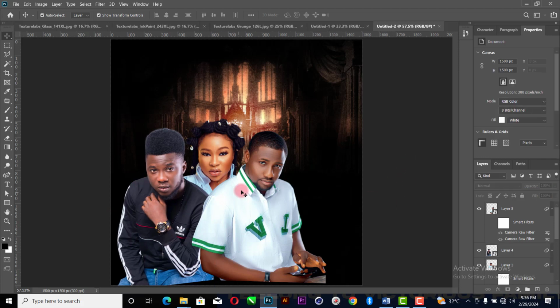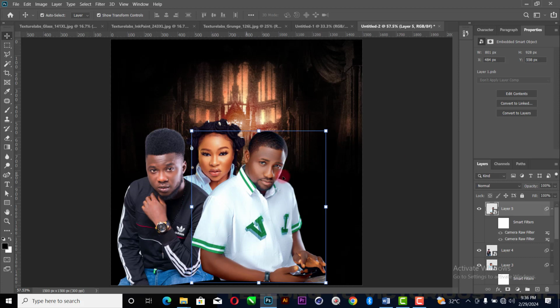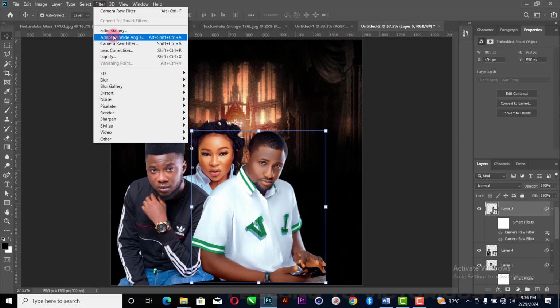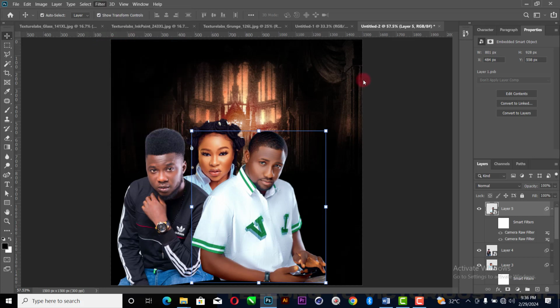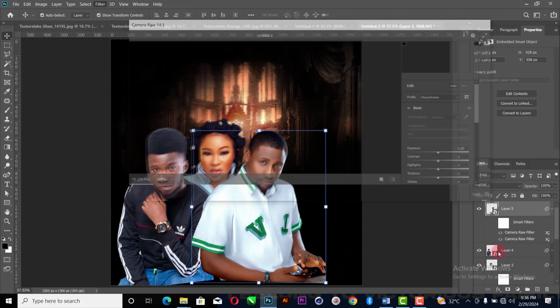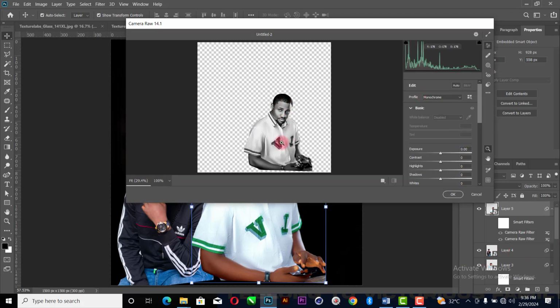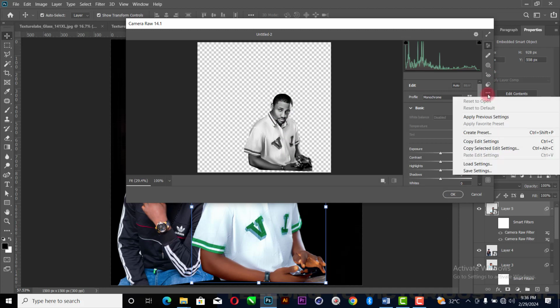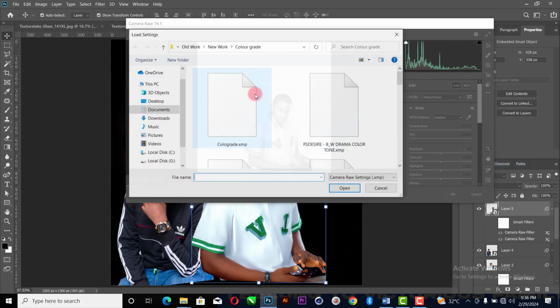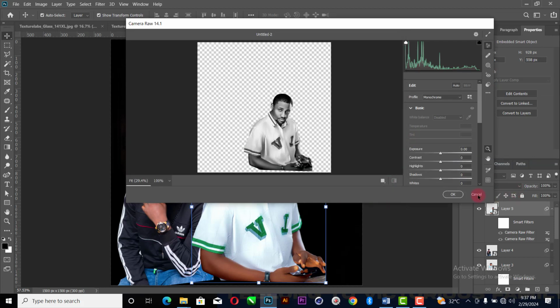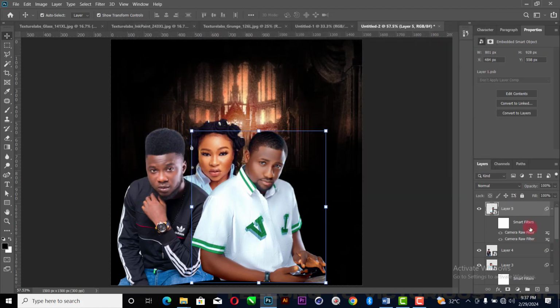So the next thing I'm going to do, I'm going to add effect on it, black and white effect. So I've already dropped the preset, but this is it. How do you add them to your list? You just go to your camera raw. I've already added this, but you can see it. You just come to these 3 dots, then load settings, then you go to this. You see this is the name of the preset, so you just click it and click open. But since I already added it, I'll just turn everything on these 3. So I just turn it on like this.